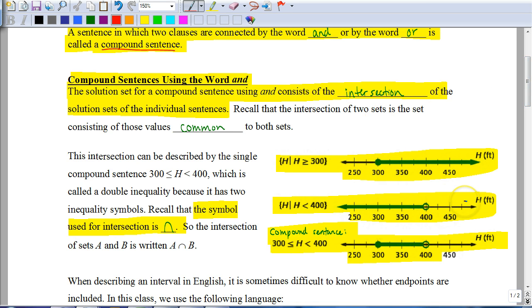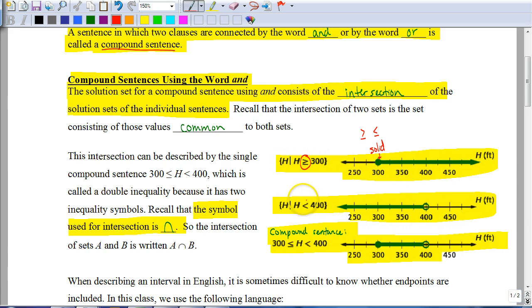Now, looking over here at these graphs, we're going to be graphing inequalities today, so it's really important that you understand something. Whenever we see a greater than or equal to, or less than or equal to, meaning the point is included, we use a solid point. That's very important. So you use a solid point anytime it's greater than or equal to or less than or equal to. Now, if it's greater than or equal to, that means that that point at 300 is included, and all the points after it or to the right of it on the number line. So we do an arrow to the right, making it clear that it goes to the right there.